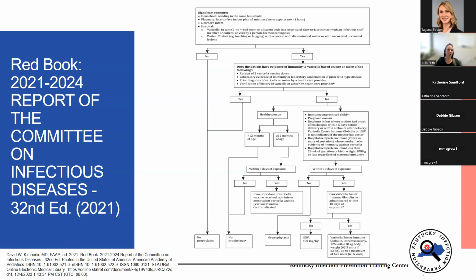Additionally, there's some question about closing exam rooms. You'll note on here, it doesn't explicitly say what to do about exam rooms, particularly those that are not airborne, but some facilities do close those exam rooms down for a period of time. We'll talk about that in a minute on the next slide. One thing to be sure to do is ensure that the patient wears a mask until they are in an airborne precaution room, as long as they are medically able.